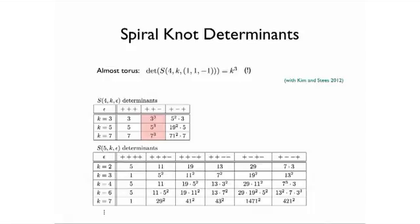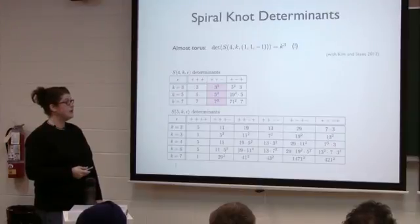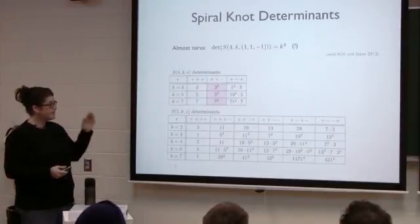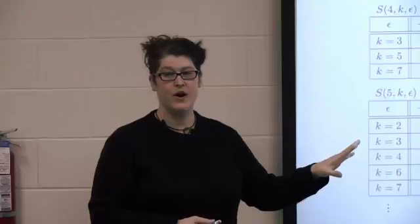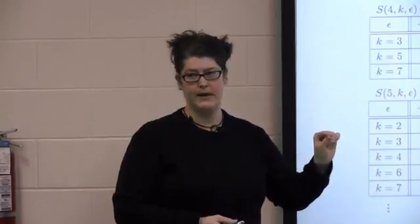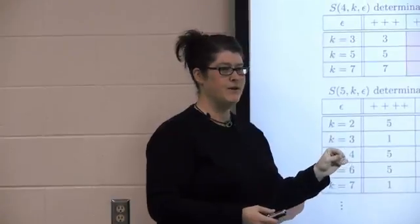More recently, there's a pretty obvious pattern right here. It pretty obviously looks like we're going to have cubes going down here. And that was actually proved by a couple of students last year using Jordan canonical forms. So if anyone's teaching advanced linear algebra, this is actually useful, which is really great. But for everybody else, the proof is clear. Okay, so that's done. That technique actually doesn't work all the time. We thought it would work all the time, but for the mathematicians, brief note: the characteristic polynomial doesn't always split. And so then we get into trouble when we try to do that method for other knots. In fact, it splits very seldom, and everyone is quite upset about this fact.